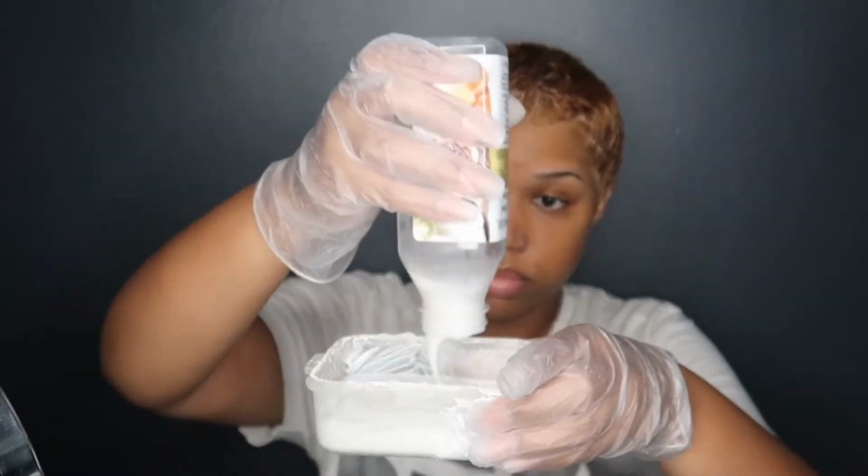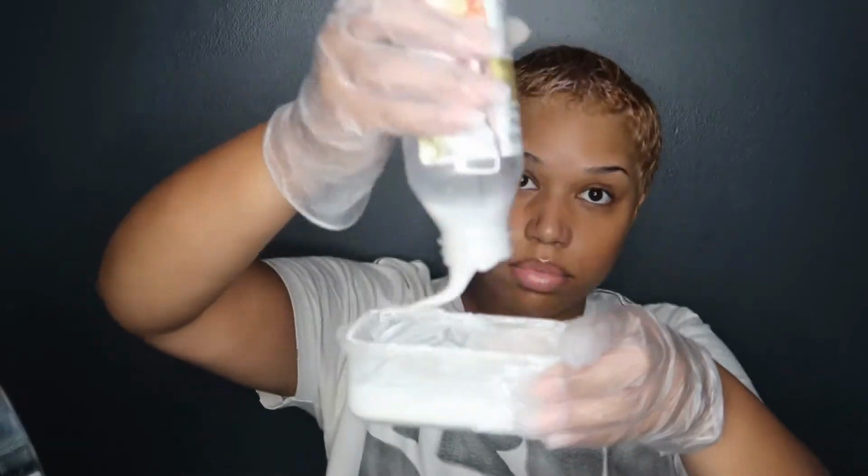But of course I couldn't leave it like that. I didn't buy that color for no reason. So here we are, we're working on the second bleach bath that I'm gonna have to do. Again, I told y'all that smell is deadly. So this time I actually showed y'all me putting the conditioner in the bleach mixture.